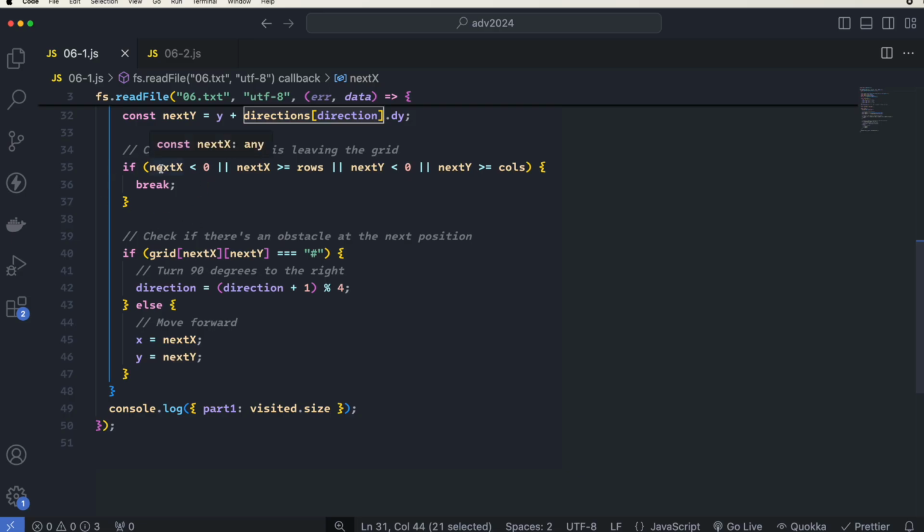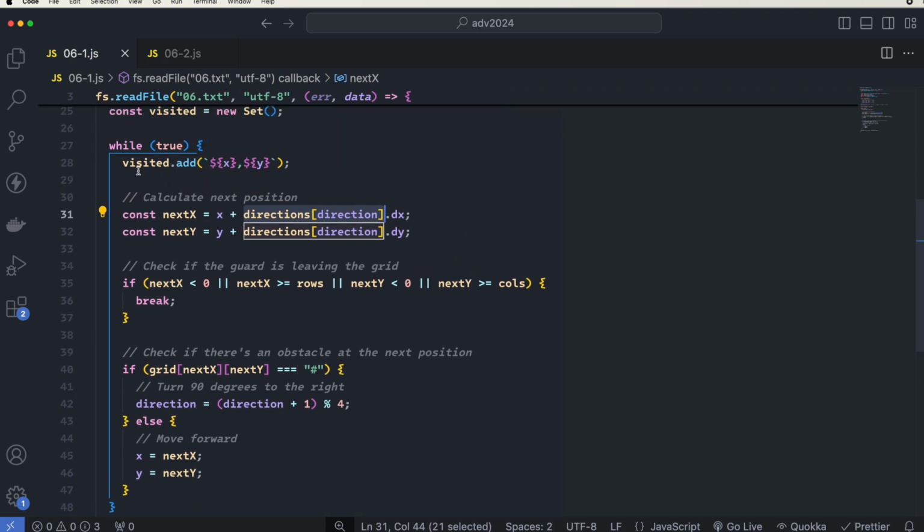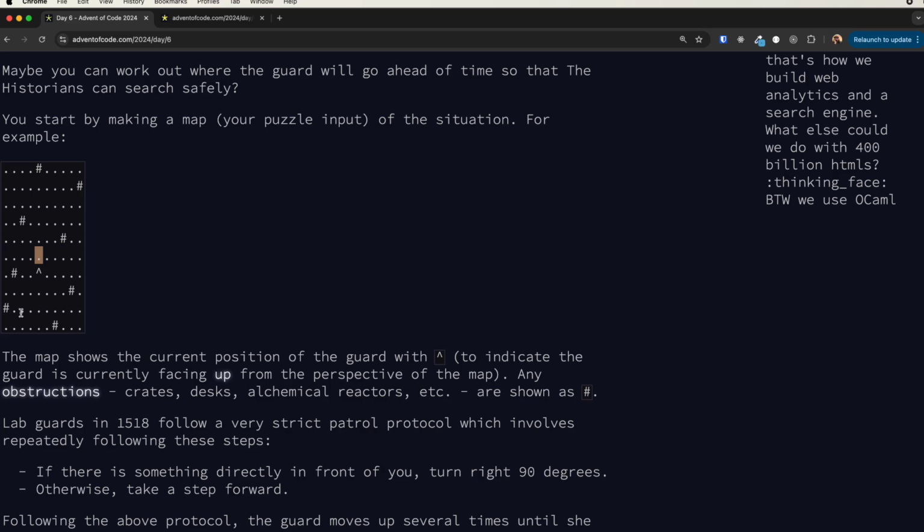If we are in the next step going out, then we need to break, because we have already covered the visited cell here, so we can break here. So for example, suppose we are here and we are going downwards. We add this as a visited cell, the next is inside the grid area, so we come here, we add this as visited, then we check the next step is here, out of the grid, so we are fine. We need to break because we have already covered visiting this cell.